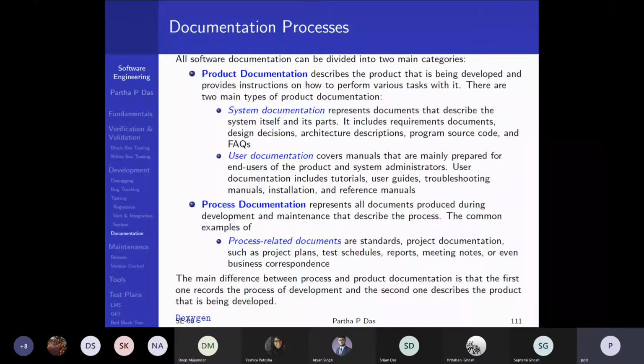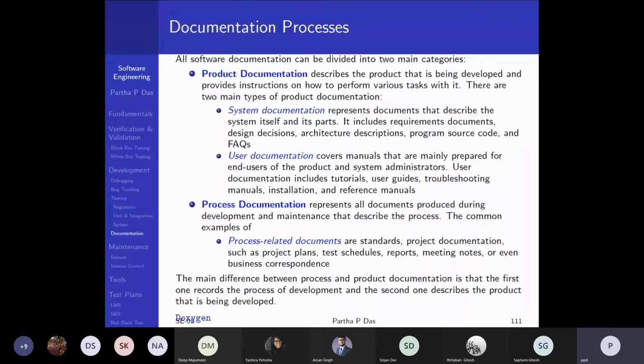Now, user documentation could vary widely depending on the type of the system. For example, when it is a library product, then user documentation primarily is documentation of APIs and classes. When it is a GUI product, then user documentation would mean different screens, navigation, workflow, and so on.